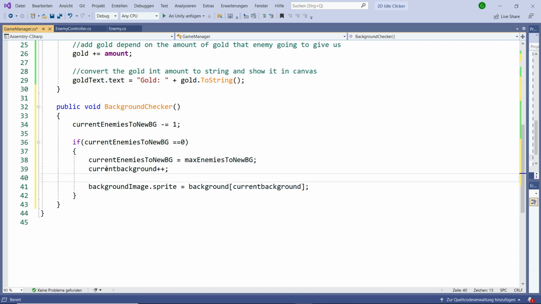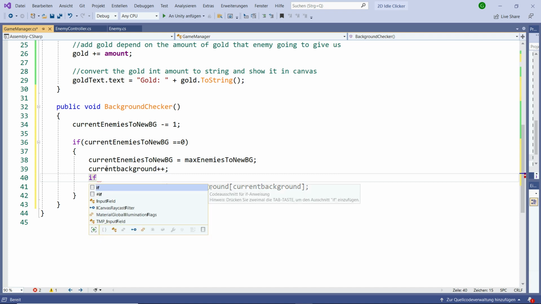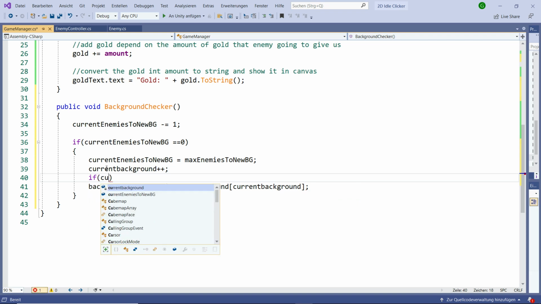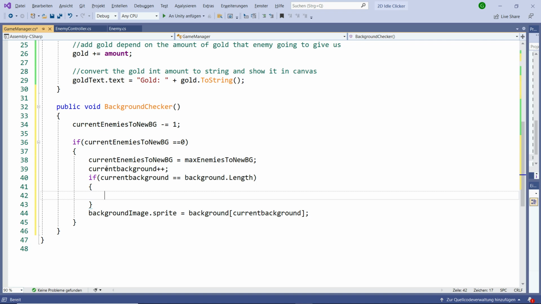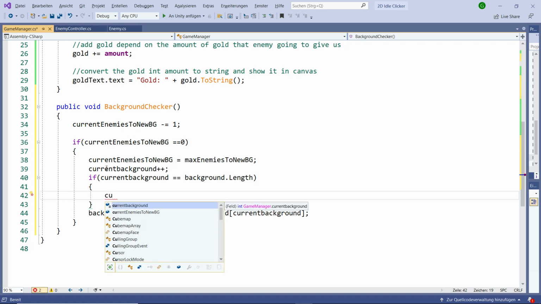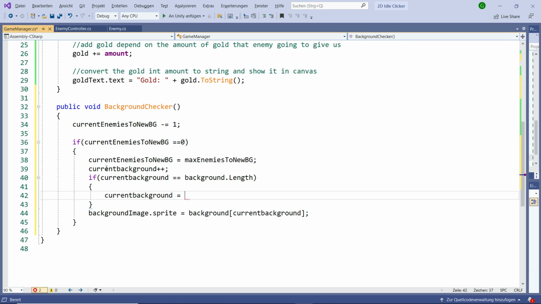Then as soon as it reaches the maximum of our list, so if current background is equal to background dot length, then we want to make the current background 0 again. So now I'm going to save the script.